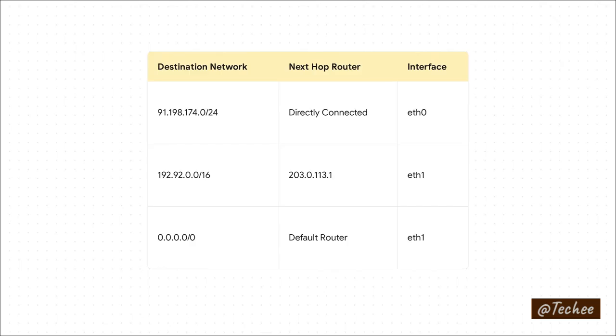It tells it which path, or next hop, a packet should take to get one step closer to its destination. For example, if it's going to a network the router is directly connected to, that's easy. If it's going to another known network, it sends it to the next router in the chain. And if it has no clue, it just sends it to the default route, which is kind of like the main on-ramp to the Internet highway.